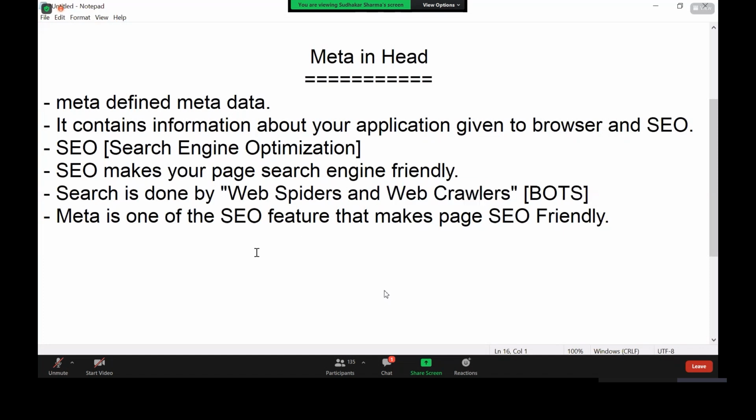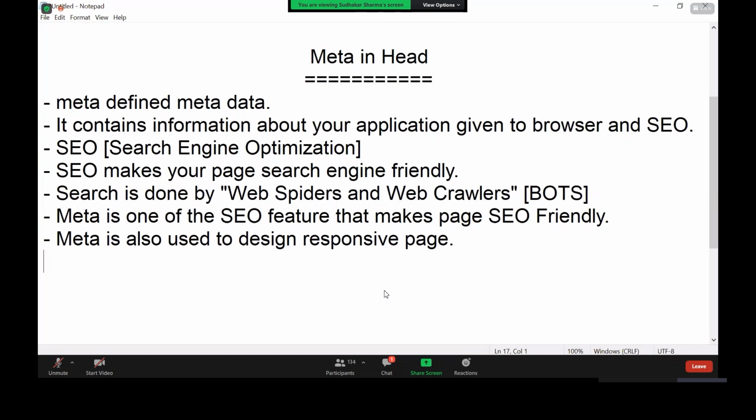Search engine optimization is not easy, and it requires a lot of things. In that, meta is one option. Now, how that option works, I will tell you. Meta is used in SEO. Another option is that meta is also used to design a responsive page, but a responsive page is not enough with meta alone. Meta is one option. You need to remember this.